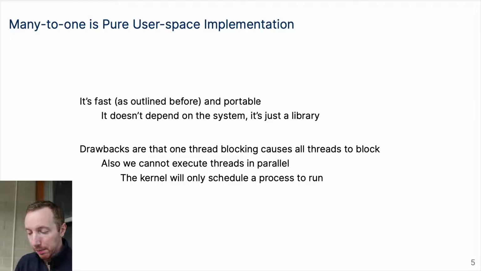And it's just a library. But the drawback is, again, that if one thread blocks, then the entire process is going to block and another thread can't make any progress. So it can't do anything in parallel because, again, the kernel only sees a single process. So back in the day, this may have been good when we only had a single core on our machine, but everyone probably has at least 4 cores on their machine. So this probably isn't a good thing to do anymore, although you still get to implement it.